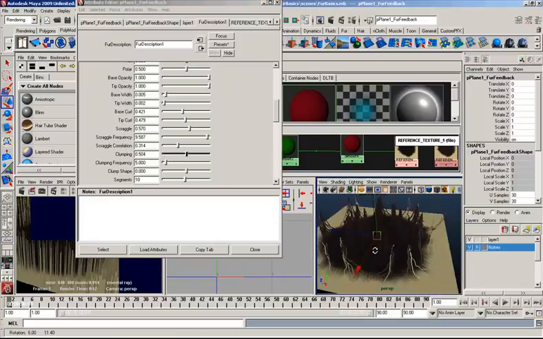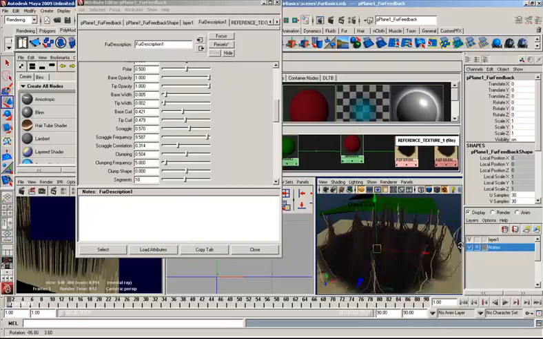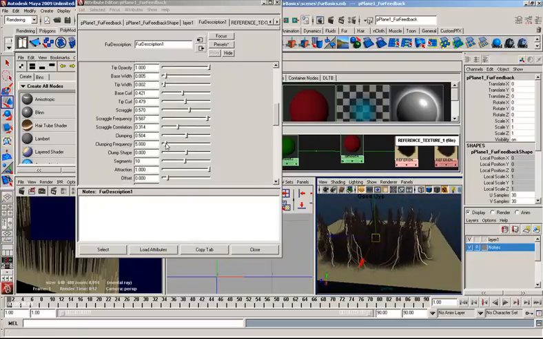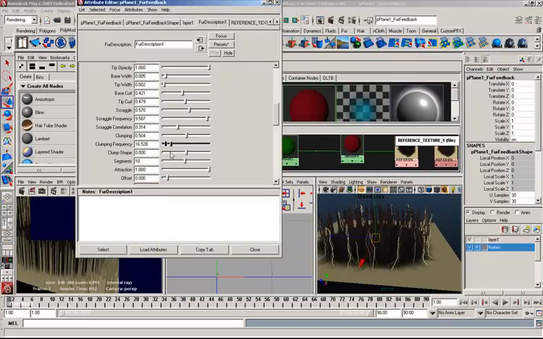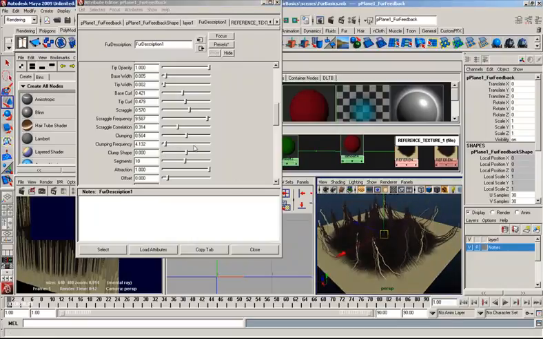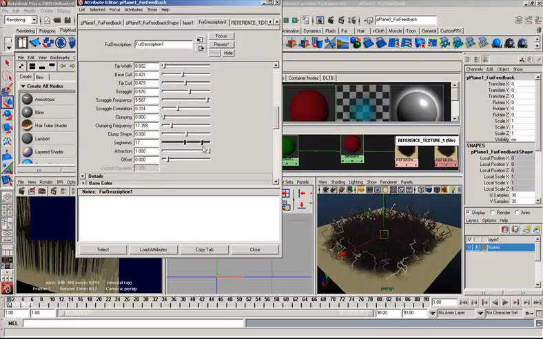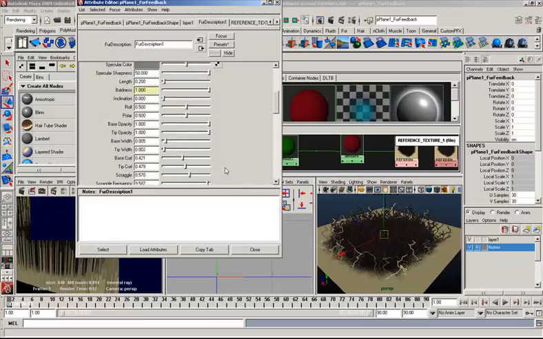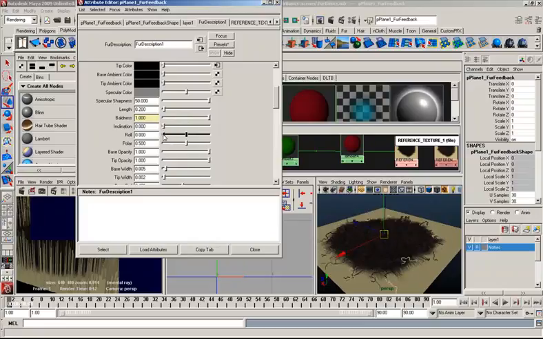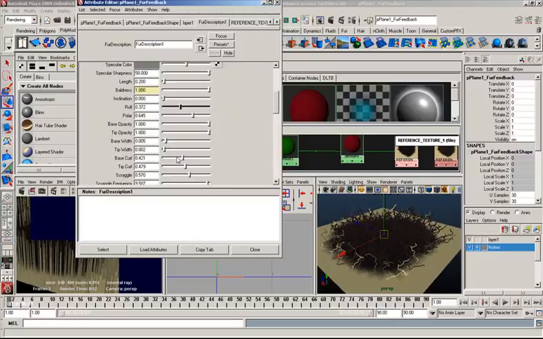You can also clump them, and you can also change the frequency of that clumping. So you can get some interesting effects there. And the segment is how smooth that is. So if it's low, it's like a curve. The more divisions, the softer it is. And those are some of the main attributes that you want to play with. There's also a roll, which is going to roll them in a direction, and the polar, which is the rotation of that roll. Take the base curl, tip curl and scraggle off.